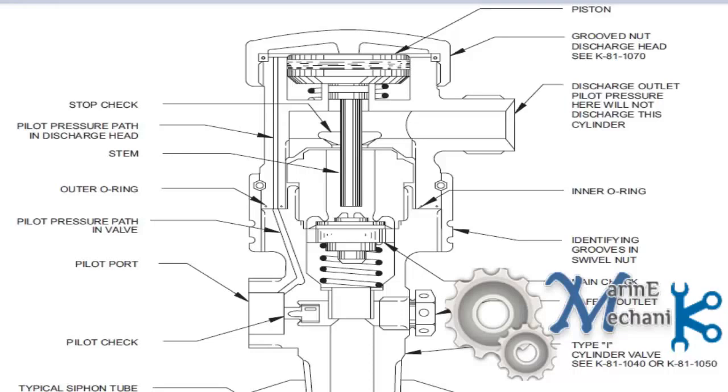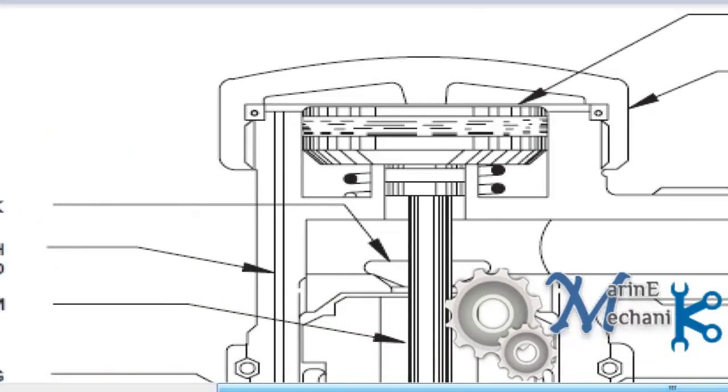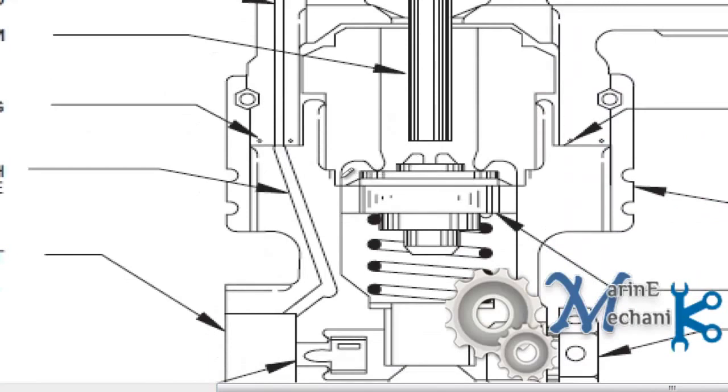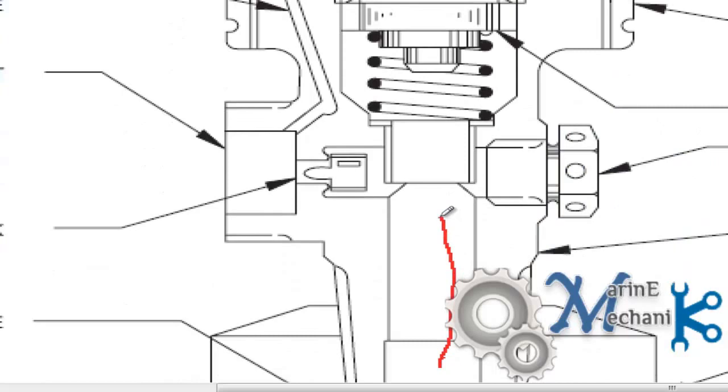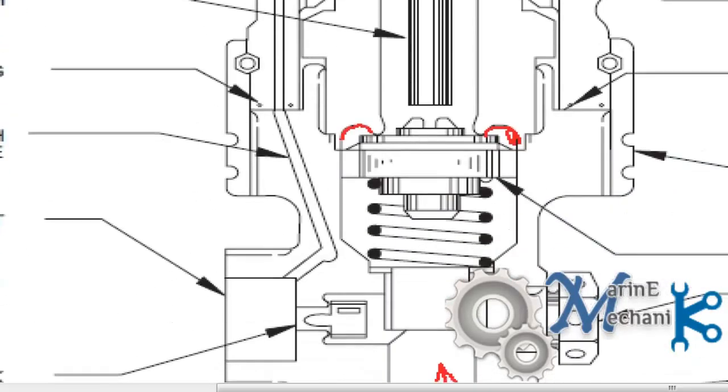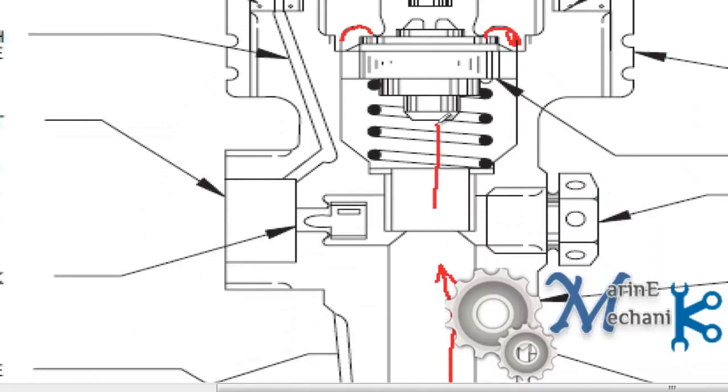One important thing you have to note down here is that there's a very fine curve given here. This is the CO2 as it comes here; along with the spring force, it keeps the valve shut. This is the main check valve. This main check valve is kept shut by the CO2 bottle pressure and the spring force. Thus the CO2 cannot escape out until the pilot CO2 comes and activates here. With this in mind, let's now understand how the system works.